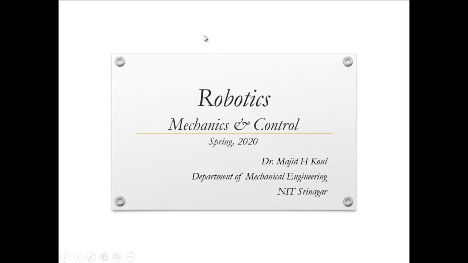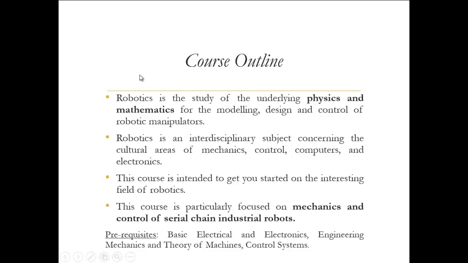Moving to the course outline, robotics is the study of underlying physics and mathematics for the modeling, design, and control of robotic manipulators. So it's an interdisciplinary subject concerned with the areas of mechanics, control, computers, and electronics primarily. This course is particularly designed to get you into the interesting field of robotics, and it's focused on mechanics and control of serial chain industrial robots.